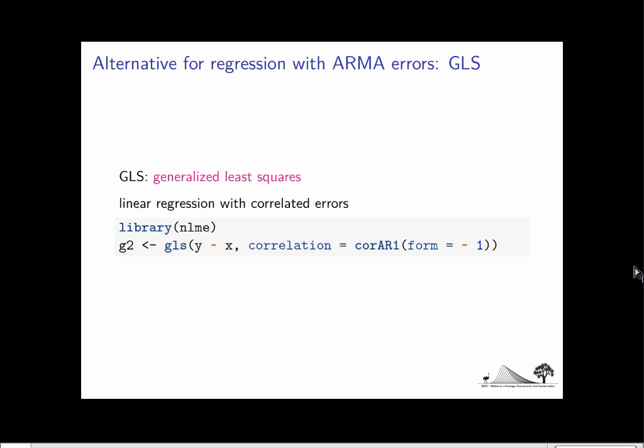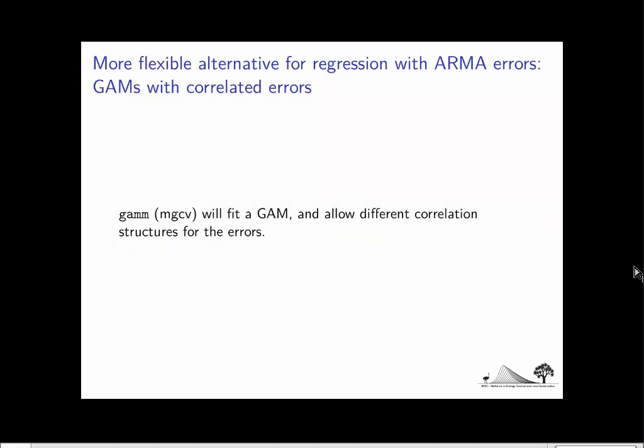And then even more flexible, since this is limited to linear models. If you want more flexibility in terms of generalized linear models, count data, binomial data, you can use GAMs with autocorrelated errors, and you can use this with gamm in the mgcv library, the usual GAM library. It will fit a GAM model where you can add splines to your covariate effects, you can change your model to logistic regression, Poisson regression, things like that. And you can add the correlation.